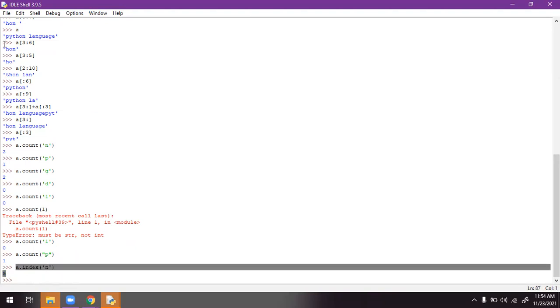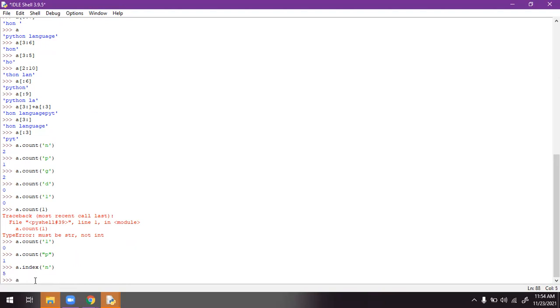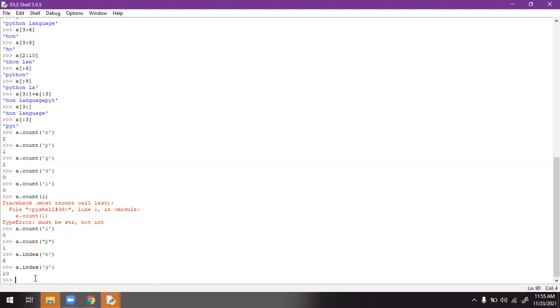The second n will not appear if we search like this. You can check for g also. It will show only the first index value for g, not the second index. Only the first index will be shown.